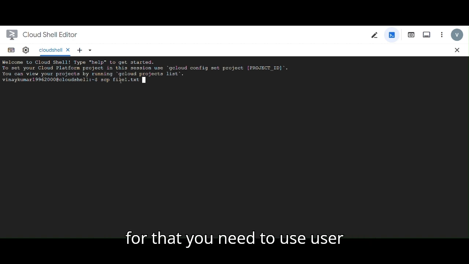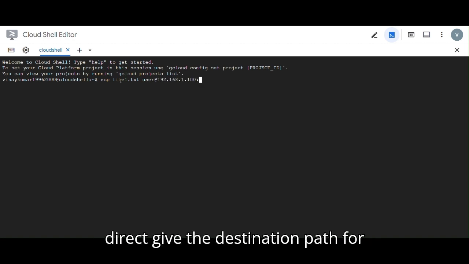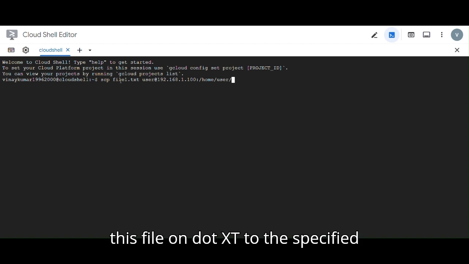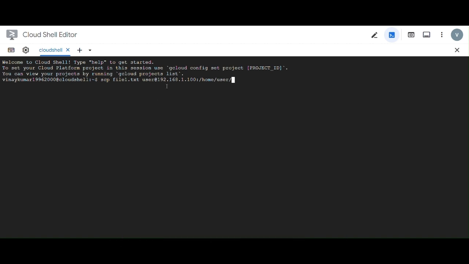For that you need to give the destination path where you want to save this file on the remote server. So it will securely transfer the file1.txt to the specified directory of the remote server.